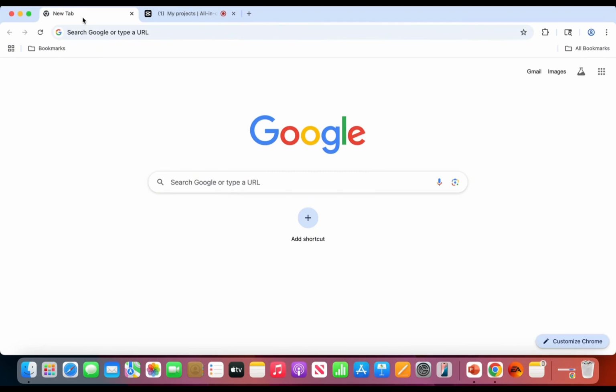Let's begin. In order to download this sim or build, you should open your online browser and look for a sim or build.